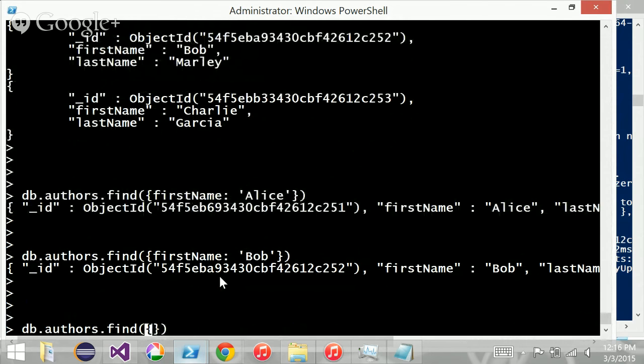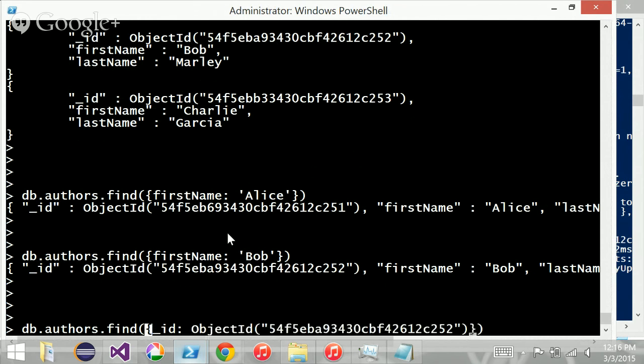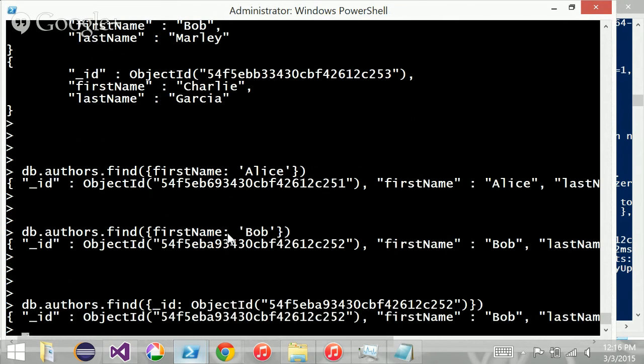I can say field ID is equal to, but it has to be this. It can't just be the value of this ID. It has to be the entire thing, because this is an object, right? So I'm just going to copy that, and I'm going to paste it. Right? So I do that, it returns that one record. Everybody good? Okay.